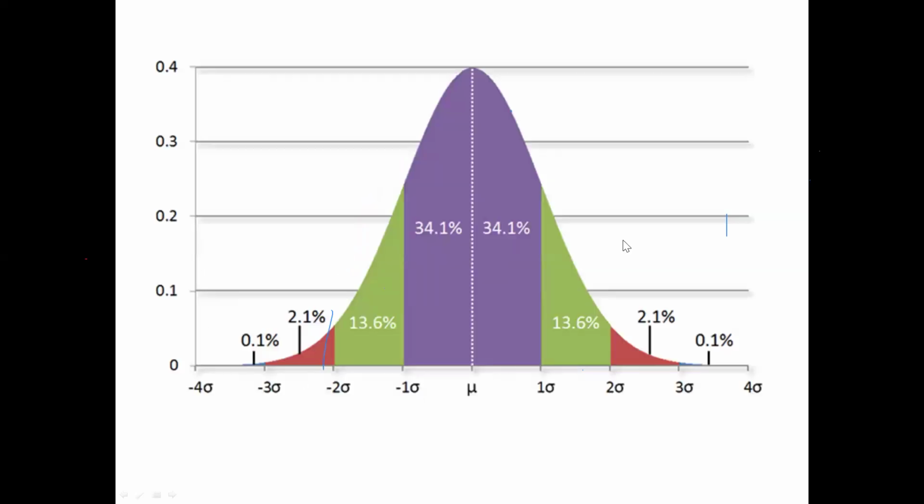So what does this bell-shaped curve represent? Suppose this is 100%. This bell is covering the 100% frequency of your data. Then the middle value is the mean, median, or mode, we can say. Within one standard deviation, approximately 68% of the data will be covered, and within two standard deviations, it will cover 95% of the data.